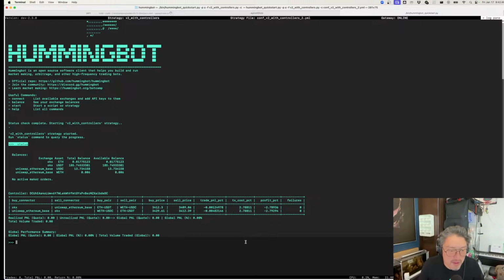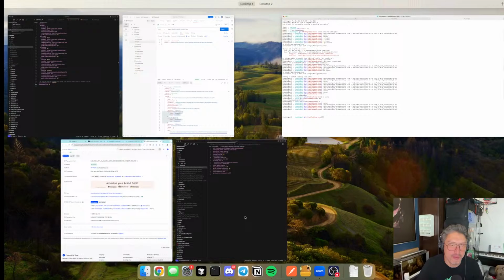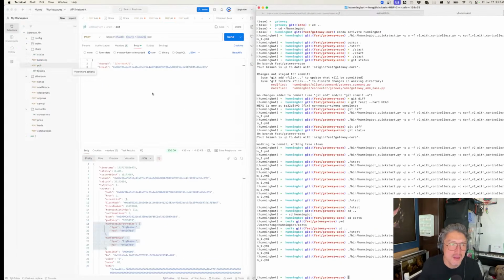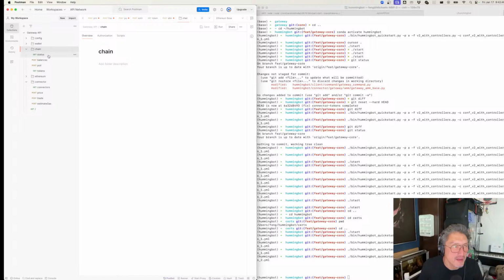I believe this is an issue that I need to fix, because right now it thinks this is too high. For some reason, it's pulling the Ethereum gas price instead of the Base gas price. I don't know why that's happening, so I need to fix that.